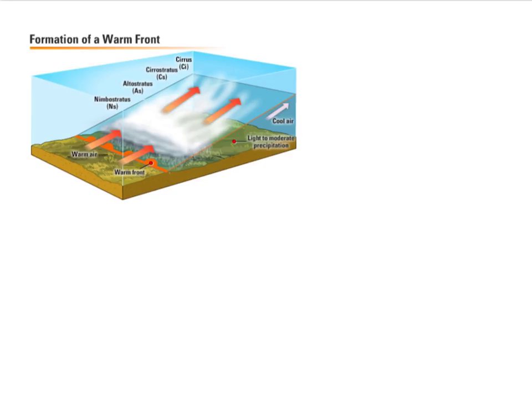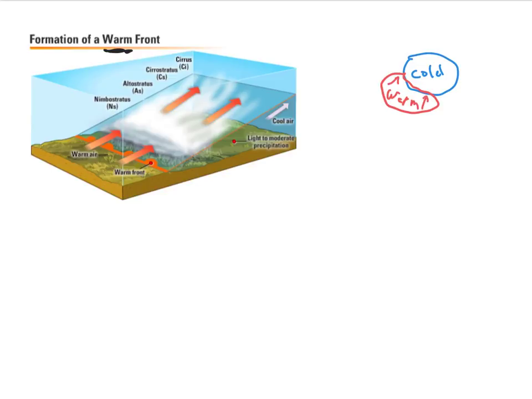So before we get started on types of fronts, we should probably discuss what a front is. A front is where we have two air masses and they're going to collide. In this case, we have the formation of a warm front, and a front is named for the type of air that is moving. So in a warm front, we're going to have a cold air mass. We'll just put that here. And it's going to be colliding with a warm air mass. And in fact, the warm air mass is going to be moving towards the cold air mass.